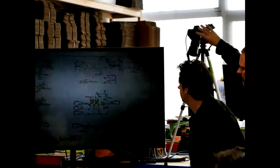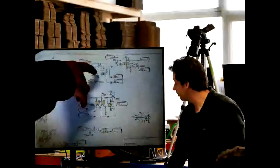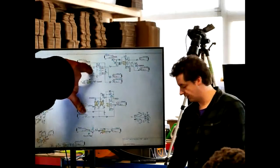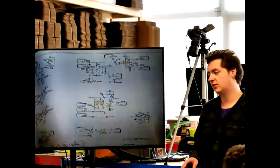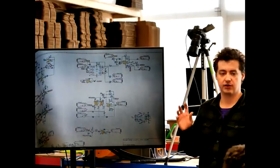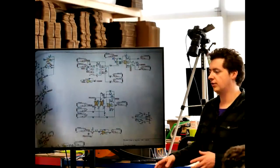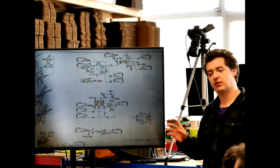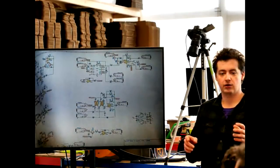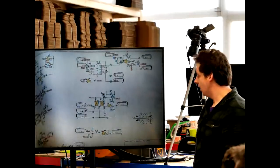The VCO is based around the 4046 chip, which belongs to the 4000 series of logic chips. Anyone getting into electronics should look at the 4000 series — they work with binary high and low square waves but can do quite interesting things. There are decade counters, Johnson counters for clock divisions and octave subdivisions. This 4046 chip is a phase-locked loop.